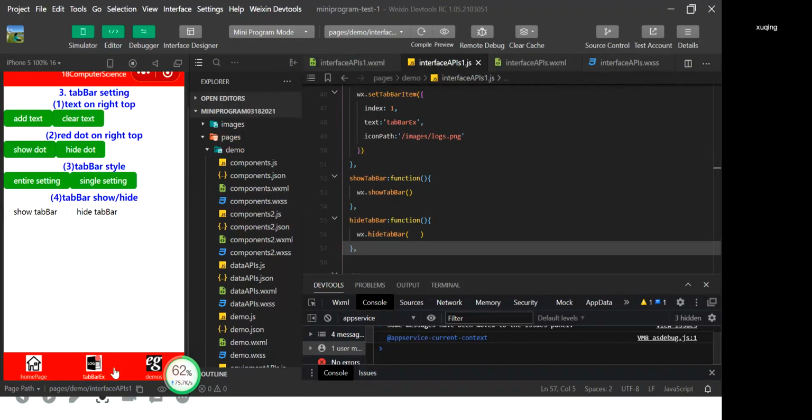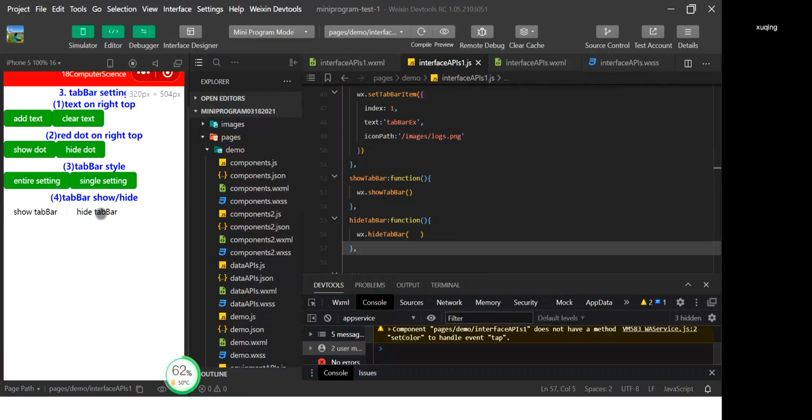Then show red dot here is shown, has dot, and then entire setting. Yeah, you see everything is changed, and single setting is just changing this one. The color of the text is changed. If we click show tab bar, it's shown here. If we click hide tab bar, this disappears. Have you seen it?